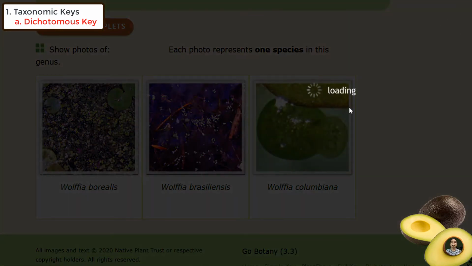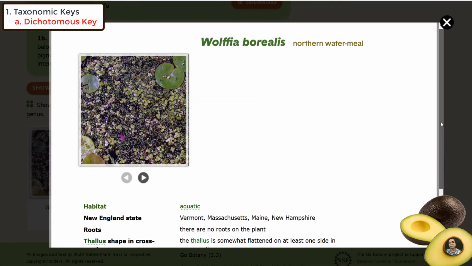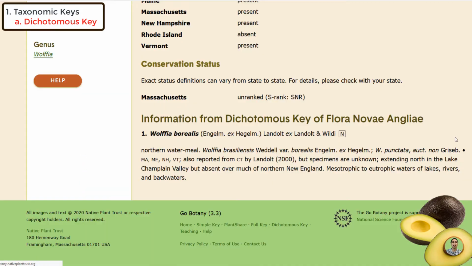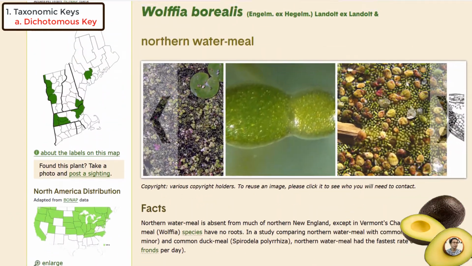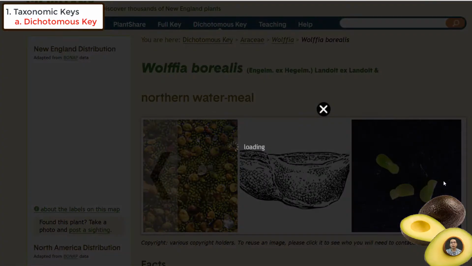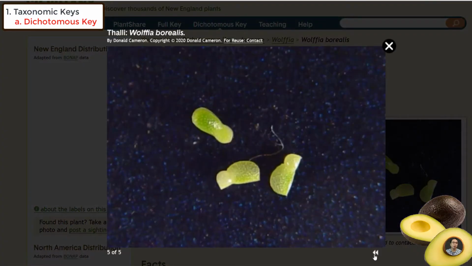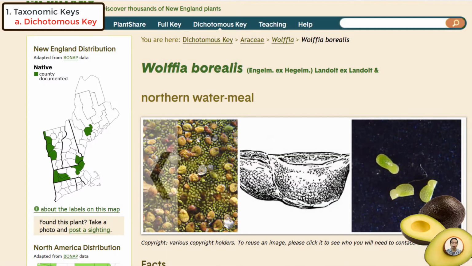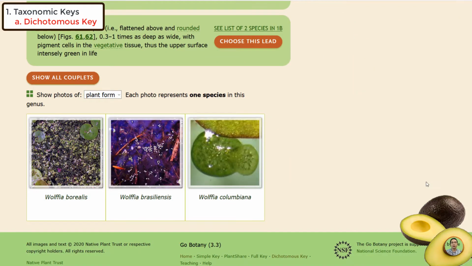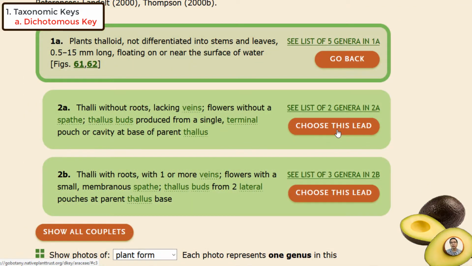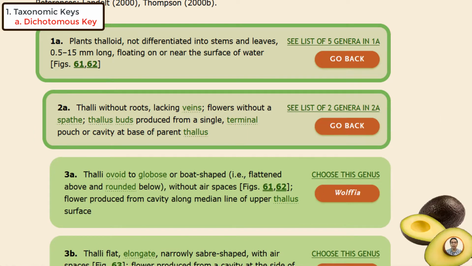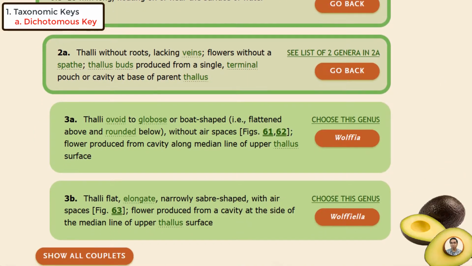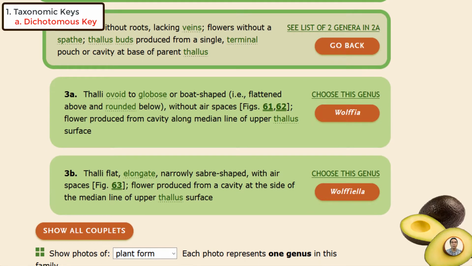But just a word of advice, guys, most dichotomous keys like this are made for practical uses. So they are only used to identify. Most do not really reflect phylogeny. So you should be cautious, for example, to say that Wolffia here is closely related to Wolffiella. They are written side by side in a dichotomous key. It doesn't mean that they are related. But of course, for these two genera here, they belong to the duckweed family. But again, it's not always the same for all entries in all dichotomous keys available.